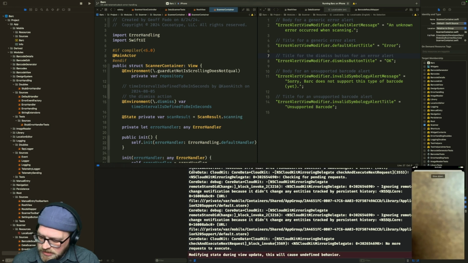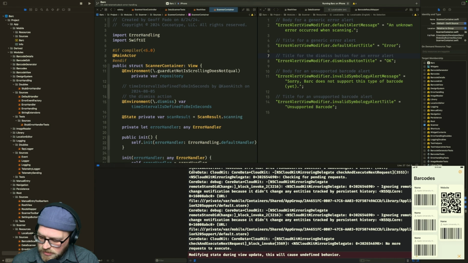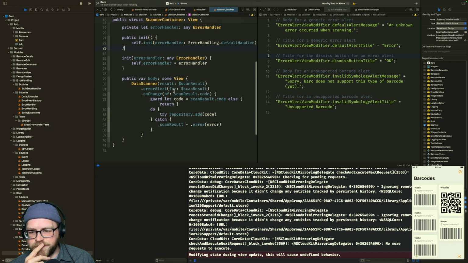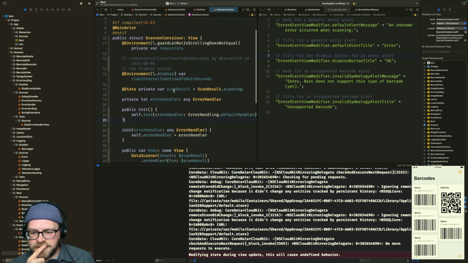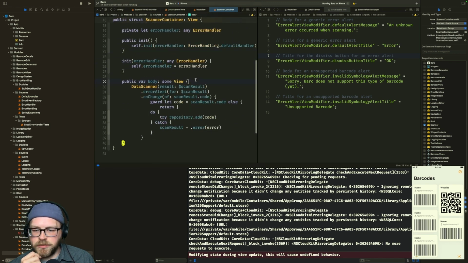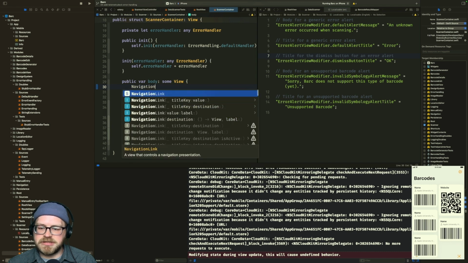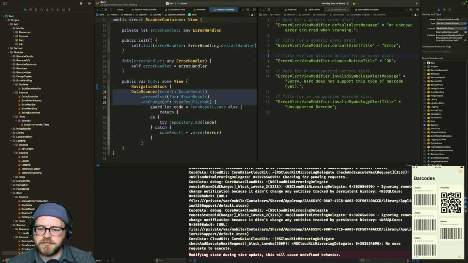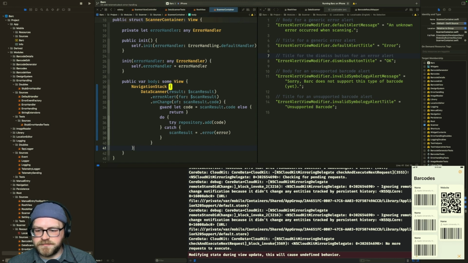When I get into this scanner, yeah, you and I know that you can swipe down, but not everybody knows that you can swipe down. So what I want to do is put a close button on here. I think that's a good idea. So in our scanner container, we're going to have a navigation stack. And then we're going to put a dismiss button on our toolbar.